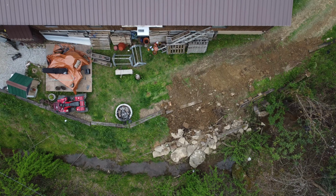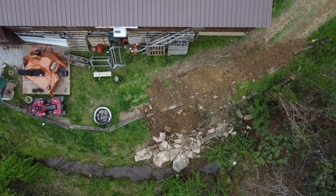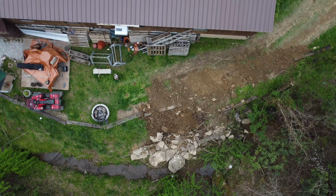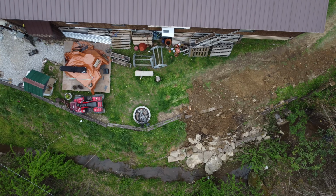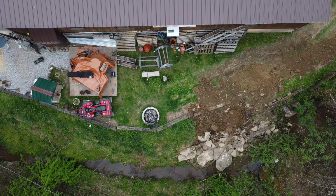So yeah, that's quite a bit better than it was. So from up here, you can see it was sort of rounded out behind the home here, and that side where we filled it in, it was actually washed out pretty good. So that makes it look a little more even from above here. So I think we're heading in the right direction. So we'll put a little more fill on top of that eventually, and yeah. It'll look good.